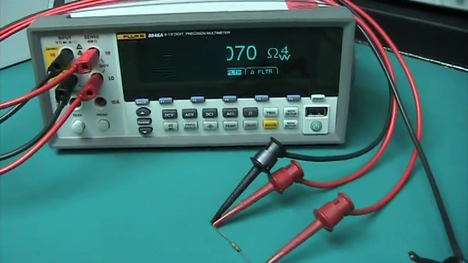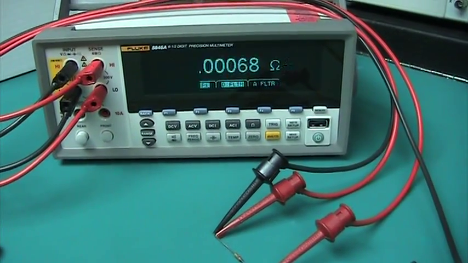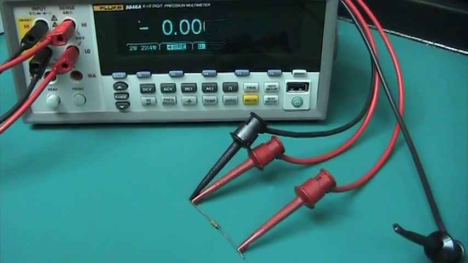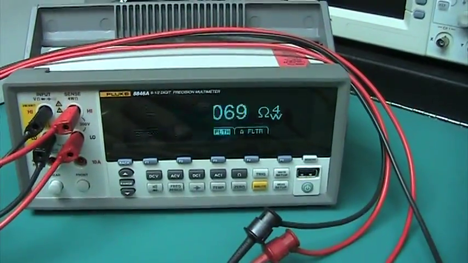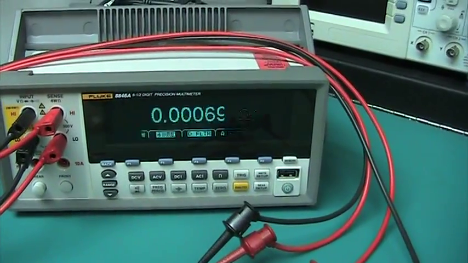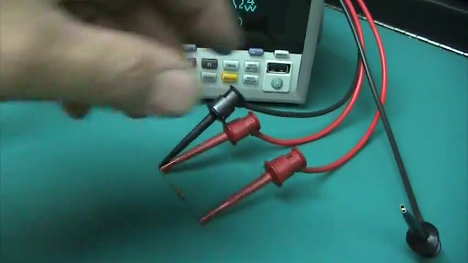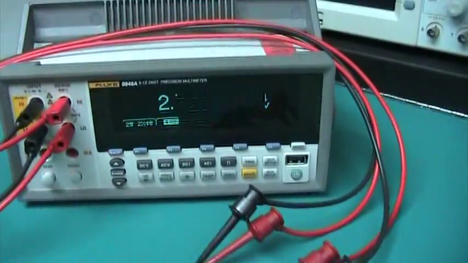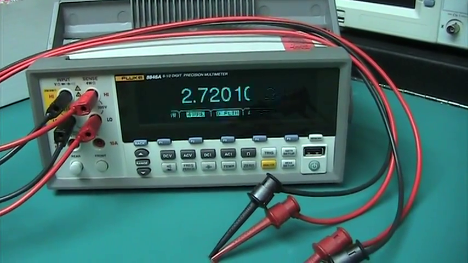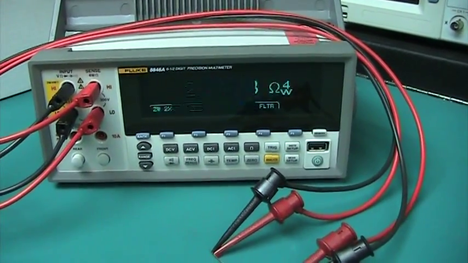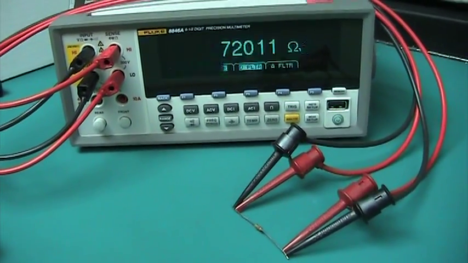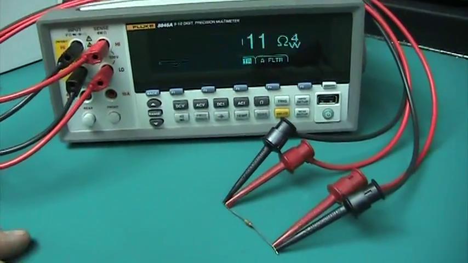So offset compensated ohms - what does a meter that has that feature do? It basically disconnects the current from the device, takes a reading of the voltage across the device. This is obviously voltage being converted into ohms because we're in ohms mode, but it's still a voltage measurement. It keeps that, records what that is, then it supplies the current and we get our reading. But it knows to subtract out the original thermal EMF that was generated, so that we're reading just the voltage drop of the resistor, not the voltage drop plus the thermal EMFs. It does that automatically and cyclically: current off, measure the thermal EMF, measure it with current on, subtract out the thermal EMF on a continuous basis.